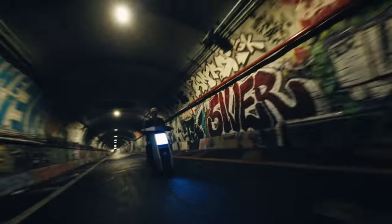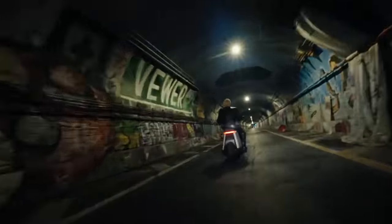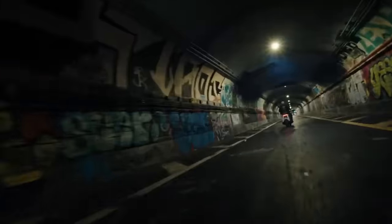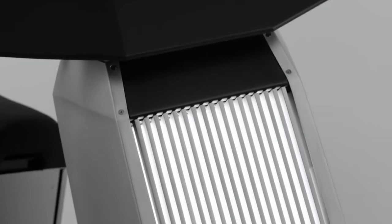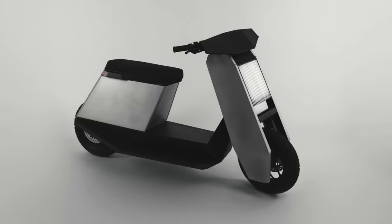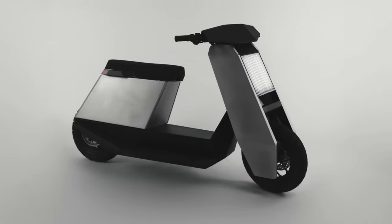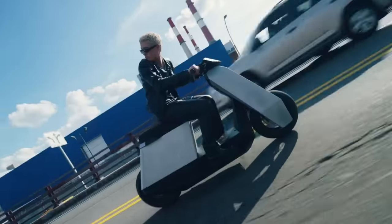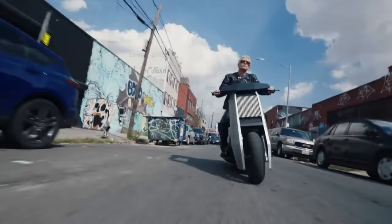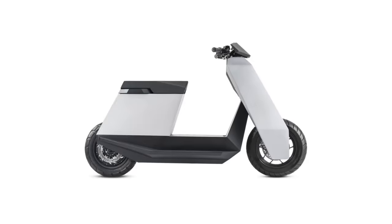The P1 is the fastest and most endurance-oriented model in its class, with a maximum speed of 55 miles per hour and a range of 60 miles. The P1's lightning-fast acceleration and exhilarating ride are both powered by its robust 6-kilowatt motor. Built with a sturdy monocasis of aluminum and steel, the P1 looks great from any angle. It is perfect for traversing congested city streets thanks to its design and functional characteristics, such as plenty of storage and a tight turning radius.